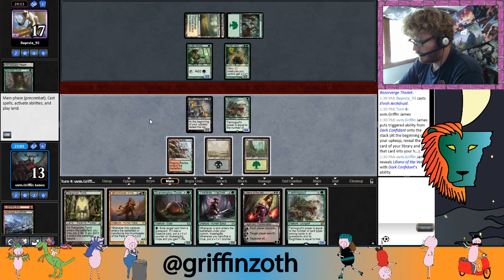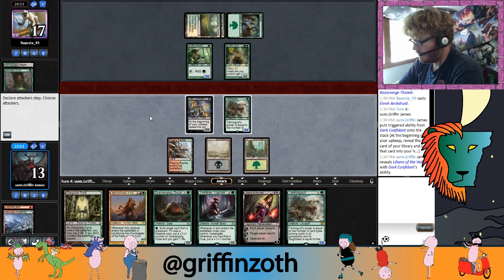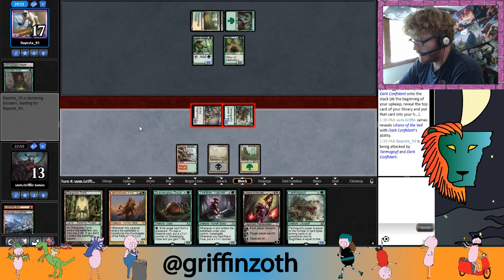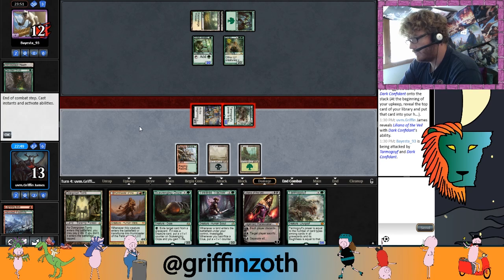Am I okay with trading? I think I'm okay with trading Bob for an Elvish Mystic. And I'm okay with that because I can follow up with Liliana and make them sacrifice if they do that block. Cool.